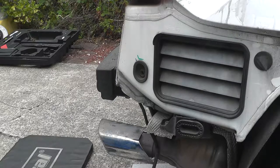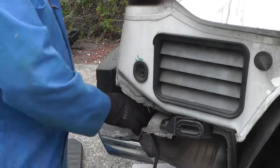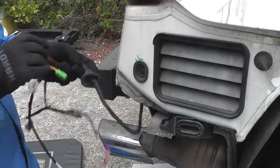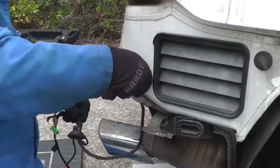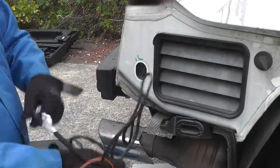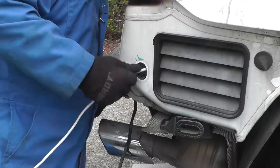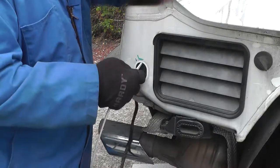Okay, so with the harness tie wrapped, now back to the hitch. We have the exit on the passenger side. The new harness has its own grommet, so this grommet can come out. And then all of this gets fed through into the interior compartment, where it's accessed through the side panel.